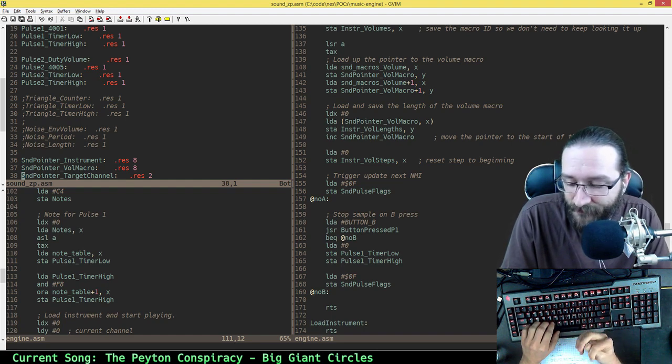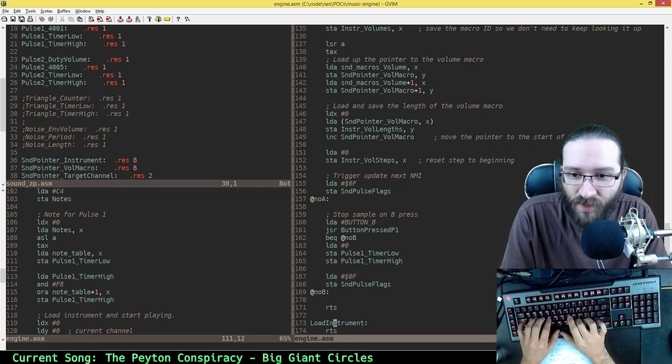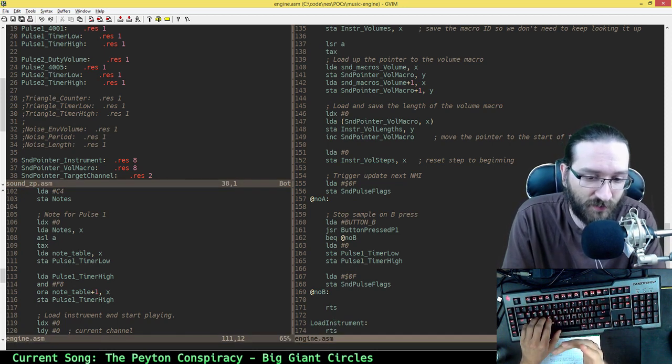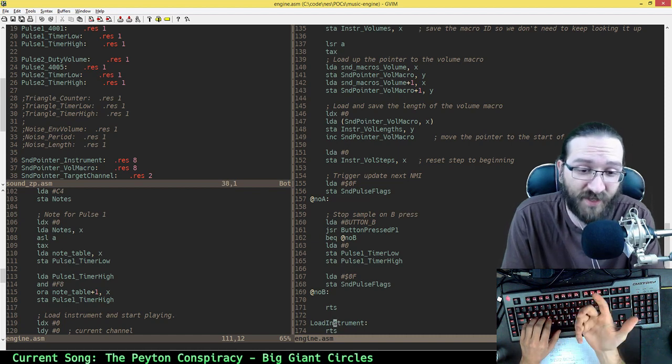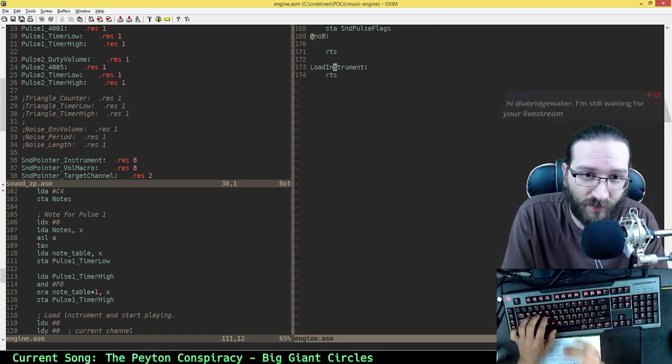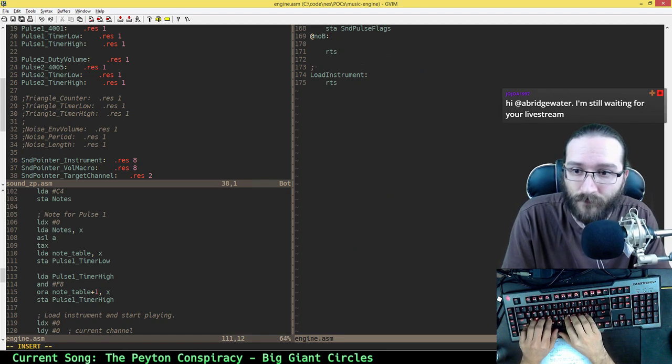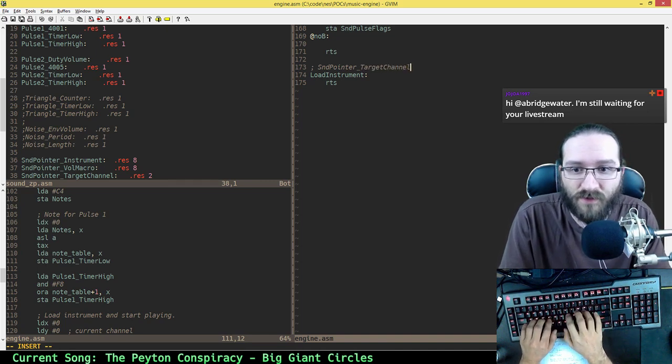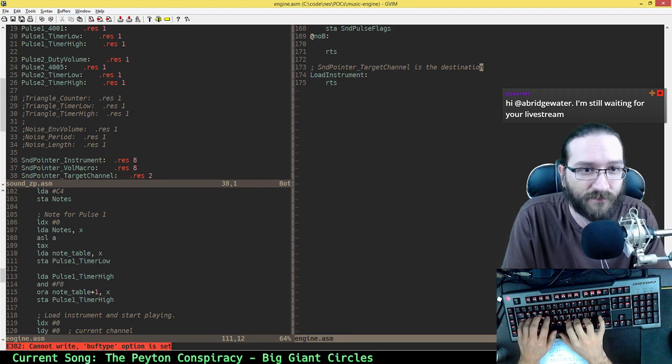And yeah, we'll pass that along, and that's what's going to be used as the start destination for whatever instrument we're loading in over here. Sound pointer target channel is the destination.